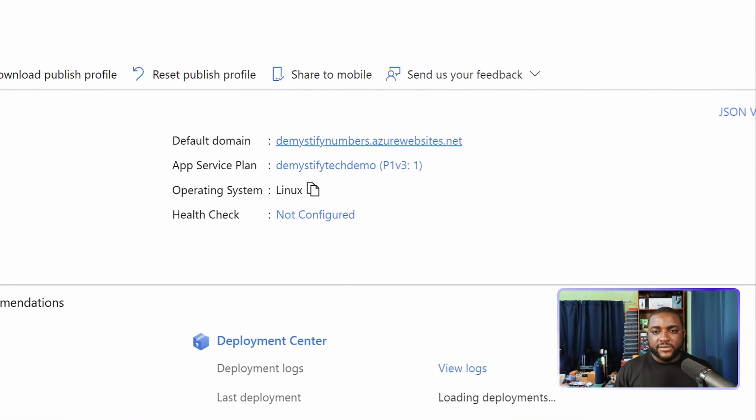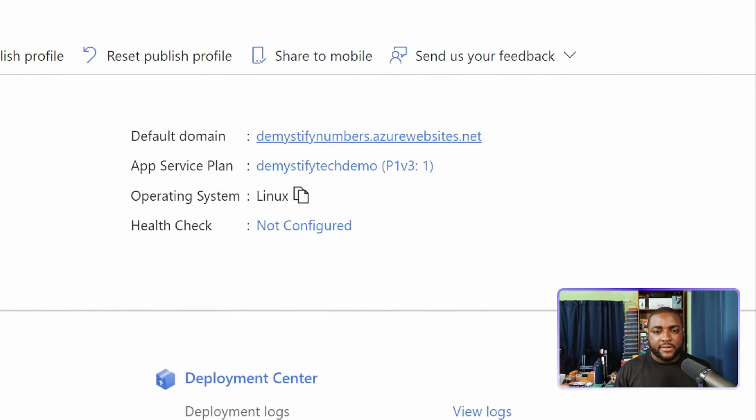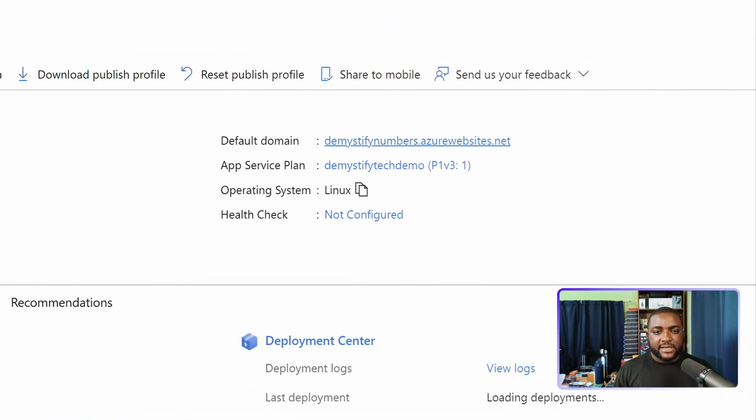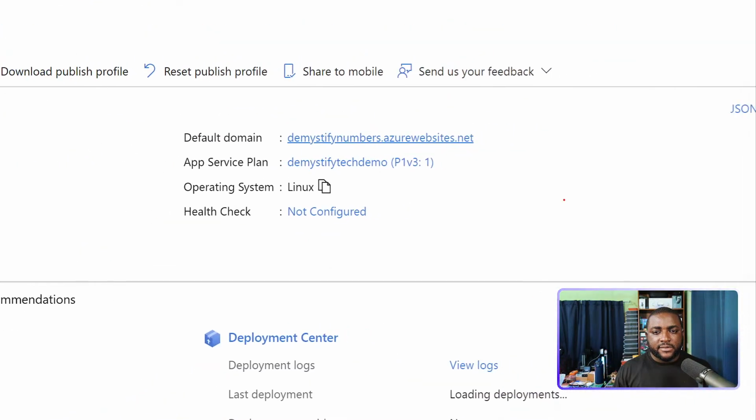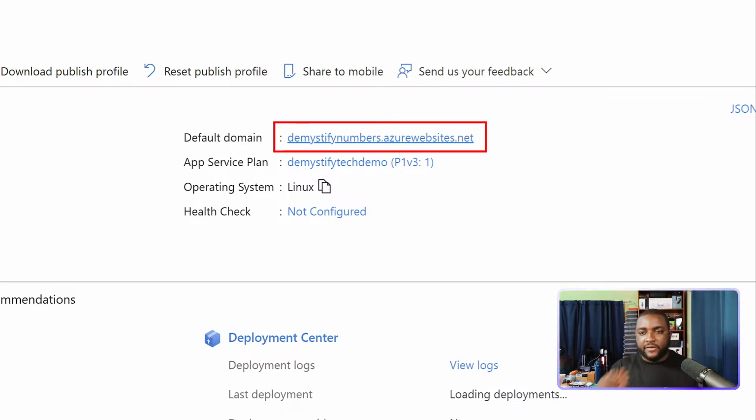So if you look closely here, you can see that. This is the default domain that I'm given, and it's always whatever name you give to the app service at azurewebsites.net, right? That's always the default name that you're given.